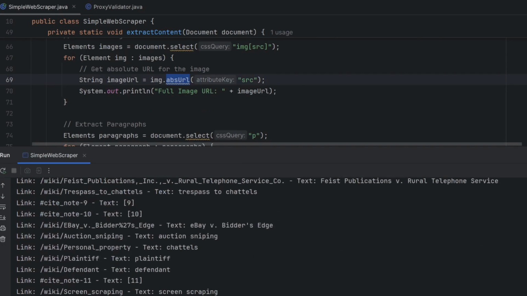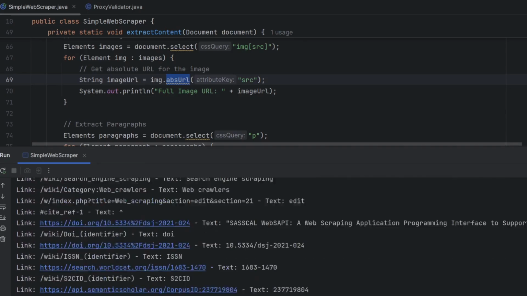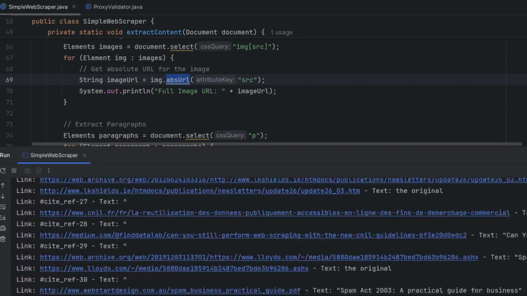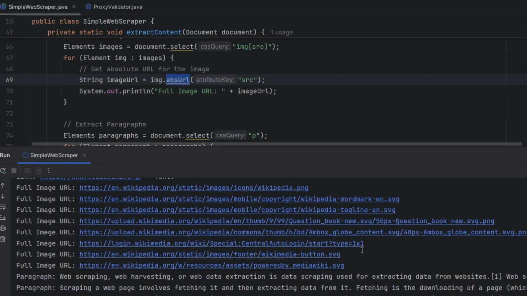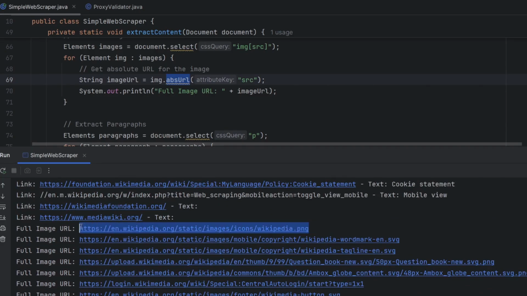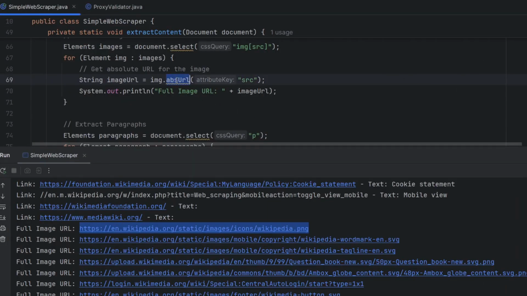So let me take an example. Right now if you see, this is your full image URL which I am able to open. If I open this, you can see the image here, right? But if you don't do the absolute URL, in that case you will only see these static image icons. So you need to know that it starts with wikipedia.org.